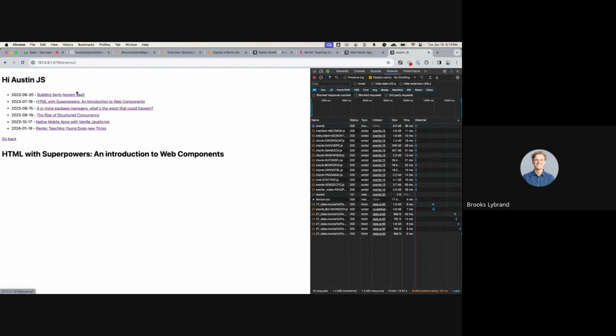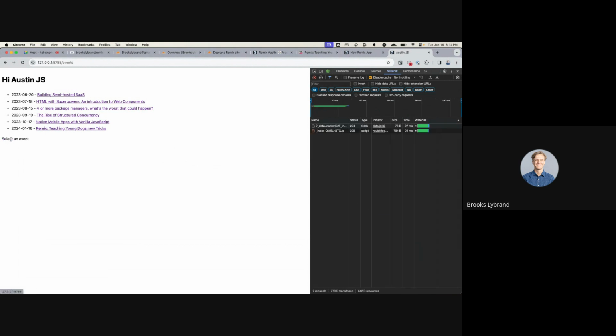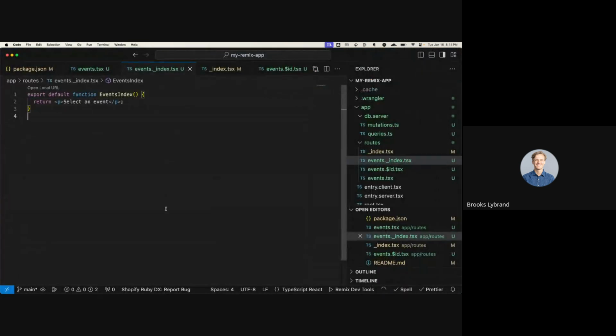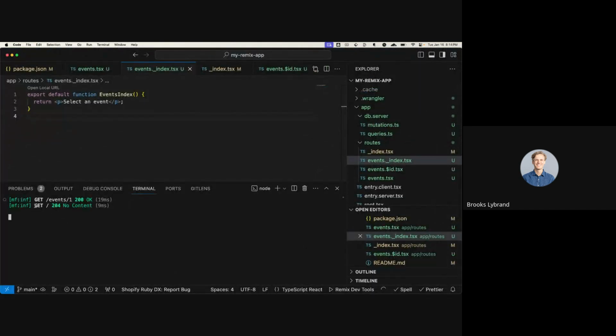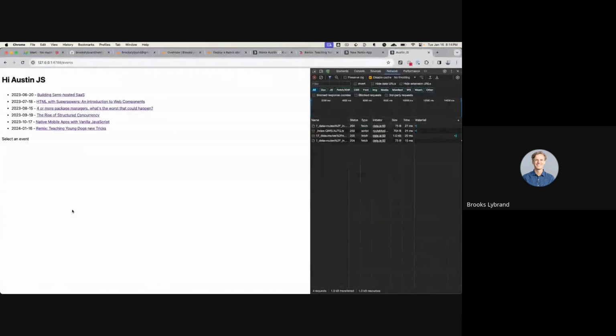So that's nice. What does it go back to in this case? It's a great question. I'm pretty sure what it's going to do is, yeah, it tried to go back, but then it got redirected back. So it just went back and forth. I think you can probably see that a little better in here. So let's try it one more time. Yeah, it did a GET request to 204, no content, and then that actually sent that loader, which sent us back, basically. So it's a pretty silly link at this point, right? But it worked.